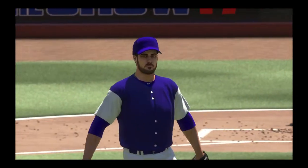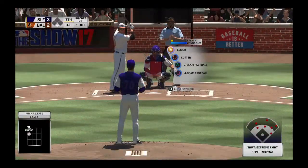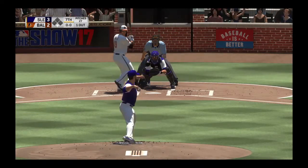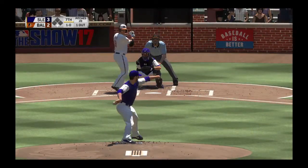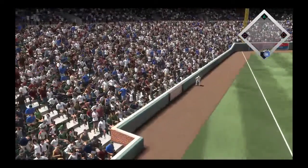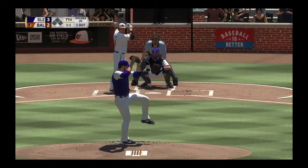Pretty clear he didn't like the call there on the outside part of the plate, but probably too good to take. And he's down on strikes for the second time. Yeah, that pitch was right on the black. Beautiful pitch. And even if we had robot umps, he'd still be out. But the only difference would be he wouldn't be able to complain about it. Well, he punched out the last guy, but he didn't get any favors from the blue on the first pitch in this at-bat. Probably should be ahead of this hitter instead of behind.